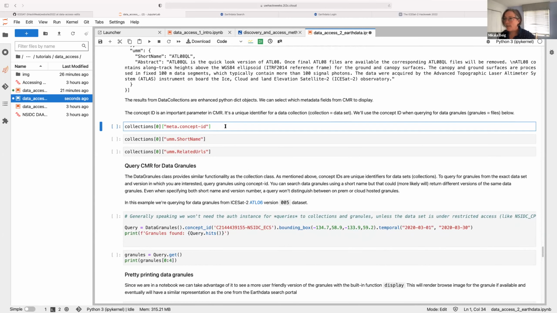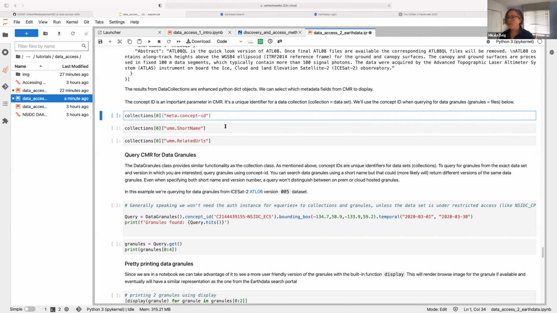One thing to note is that the results from data collections are enhanced Python dictionary objects, which means we can parse out which metadata fields we want to display, like we did above. Here are some other ways to grab just the information you're interested in.